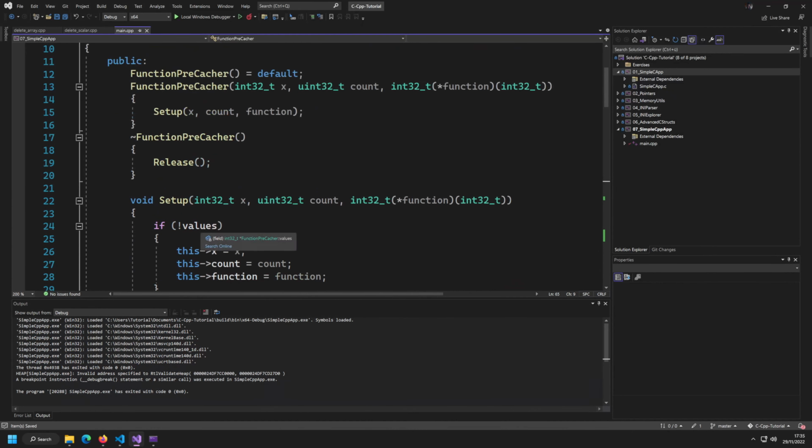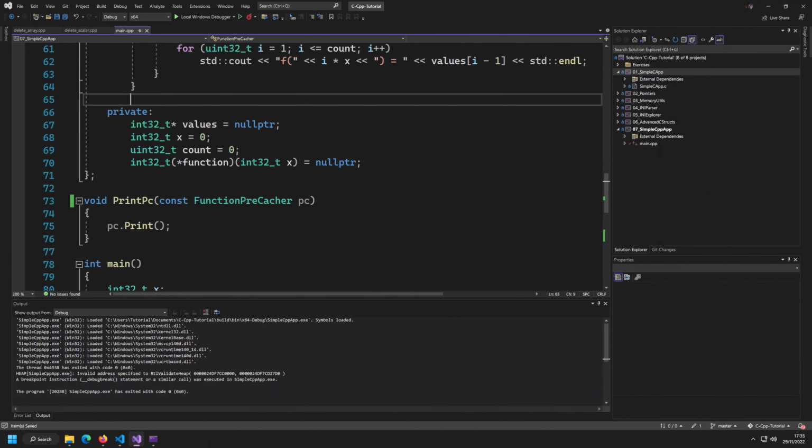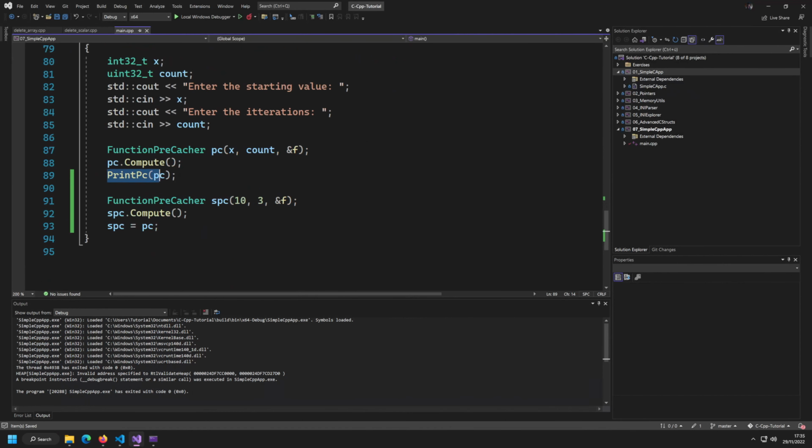All right, so how do we create a copy of an object? We have 2 ways for that. We have the way where we are creating a new object out of an existing one, and another one where we are assigning an existing object to an existing object. So 2 existing objects, one of them is assigned by the other one. So the one is copied and the other one is overwritten.